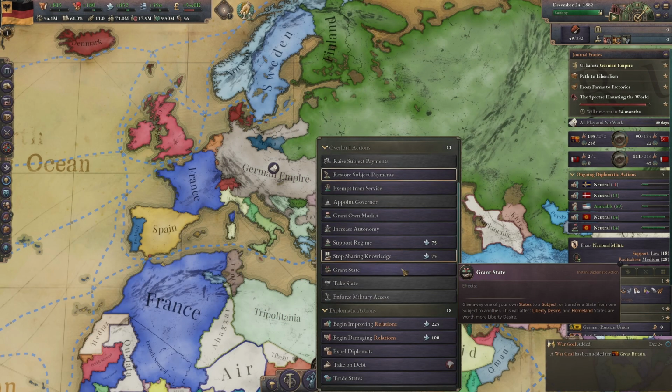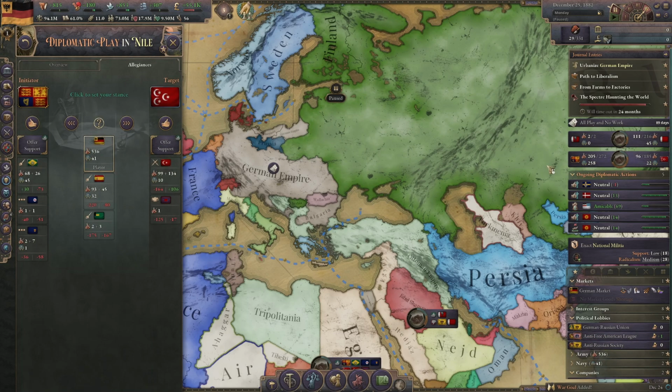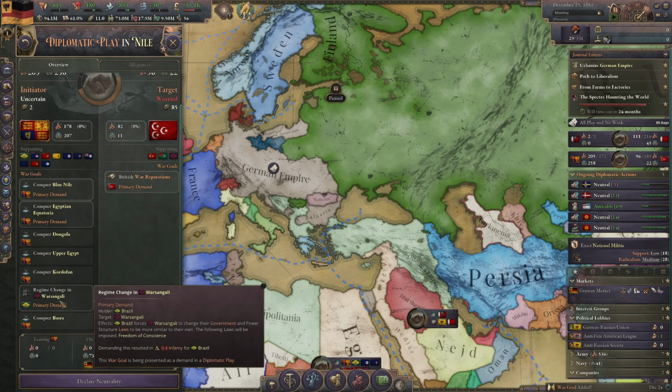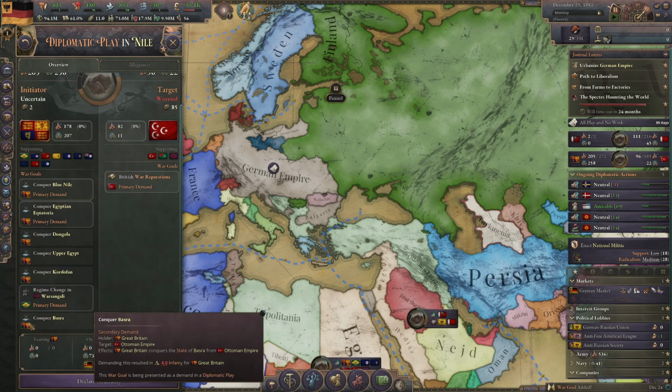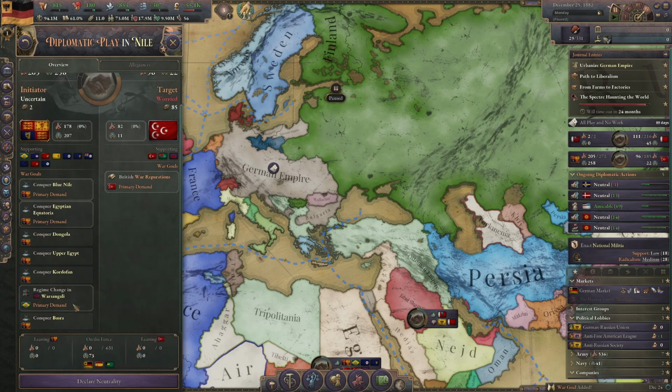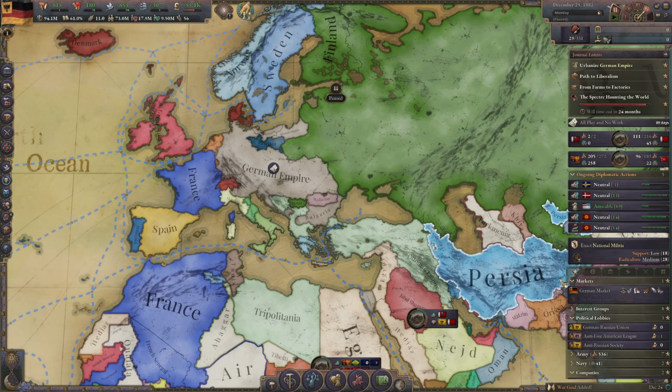Now, Bulgaria, if you would just... Ooh, what did you just add? Britain, what did you just add? I don't know which one of these you just added, but I'm going to assume it was probably the Conquer Basra from the Ottomans.